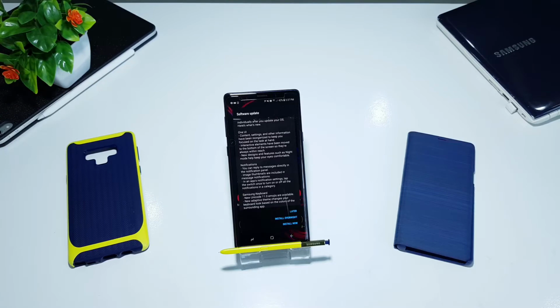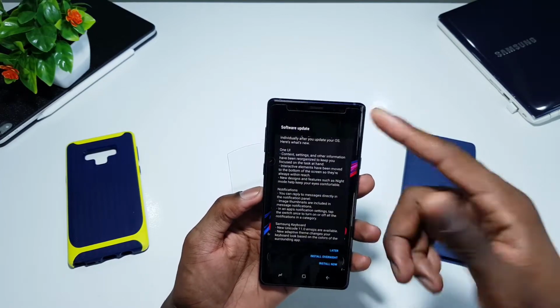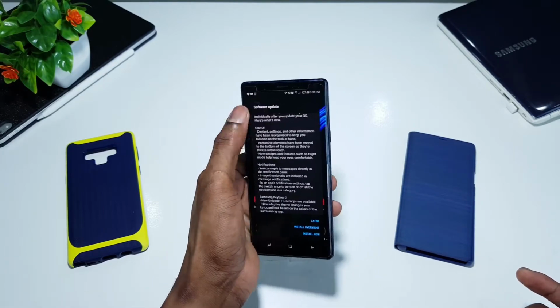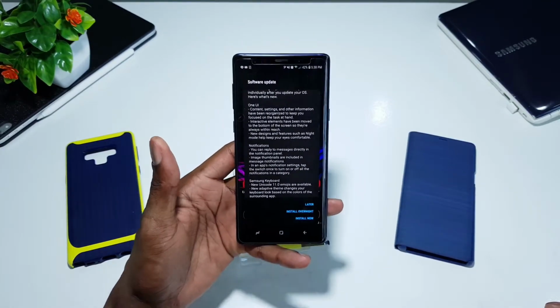The One UI is the way in which Samsung is trying to make bigger phones or big displays easier to manipulate or to navigate. So with the One UI, things are going to be better. It'll be easier to use your smartphone on one hand. Like right now, that's impossible. The Galaxy Note 9 is a huge display, 6.3 inch. As you can see, it's hard for me. I got big hands, but it's hard for me to reach the top. But I believe with the One UI, things are going to be way better.